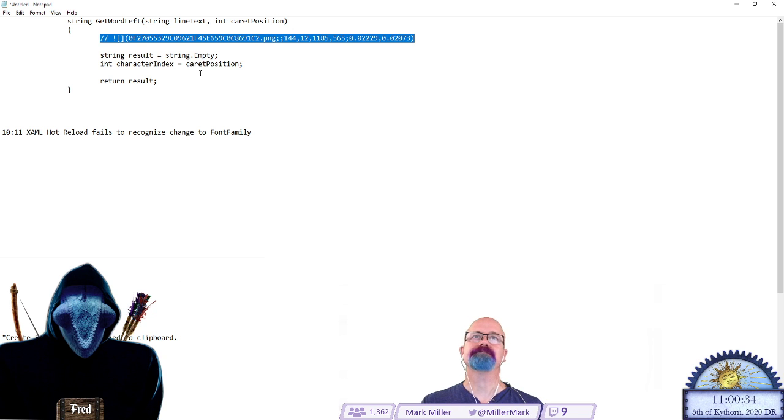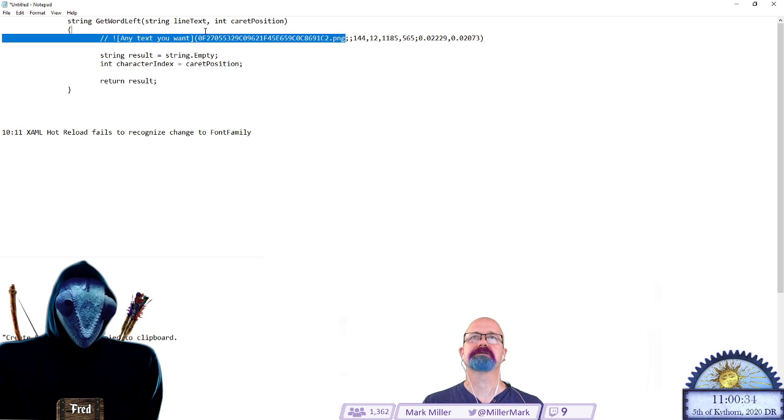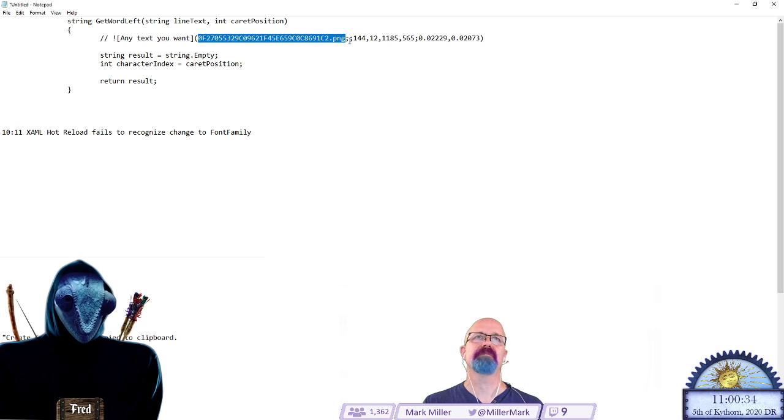This could be any text you want here. That's like, when you hover over it, the tooltip that shows. This is the reference to the PNG file. There are other parameters as well for scaling and for cropping. And so that's what's going on here.